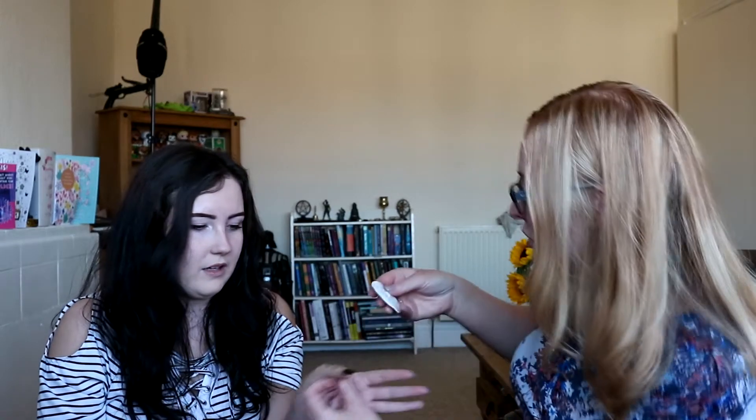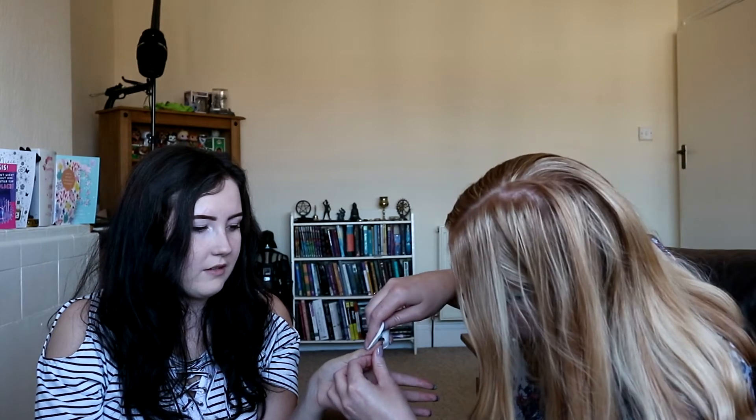So it's got a sticky residue on it at the moment. You have to use something with alcohol in it — you're supposed to buy some sort of special product to wipe over the top to remove the sticky residue. But I just read online that you can use this, which costs like a pound from the pound shop. Get a little bit on a cotton wool pad — now don't be shocked, some black will come off around the edge sometimes.